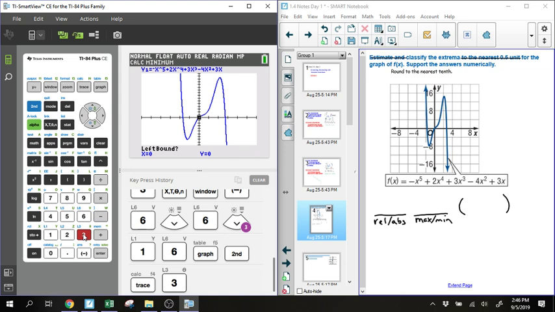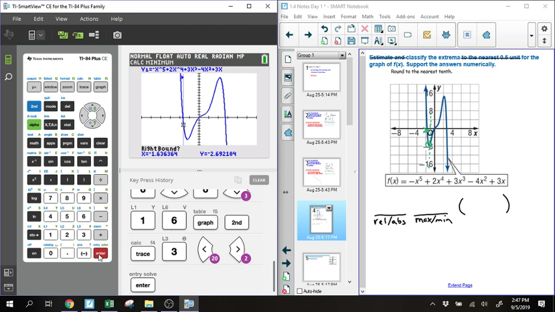And it asks you the same questions it asked you when we were finding zeros. Move a little bit left of it. So again, I can think about this being an imaginary vertical line that's running through where that minimum is. Put my bug somewhere to the left of that spot. Somewhere, it doesn't matter where, somewhere left of my minimum, and hit enter. Move somewhere to the right of it, and hit enter. Give yourself a little breathing room, don't be super close to it. And go to the 10th, hit enter, and enter to skip guess.